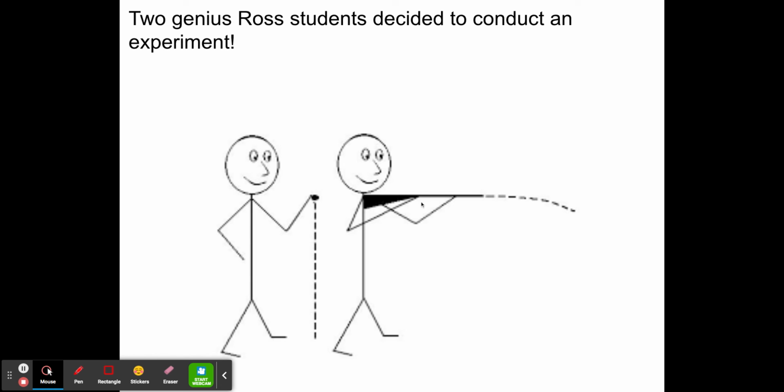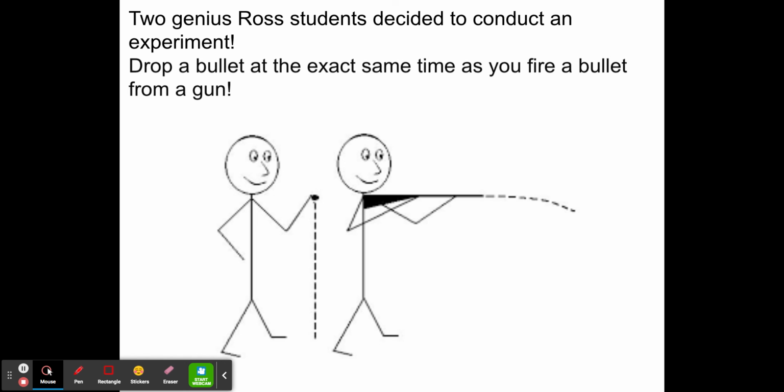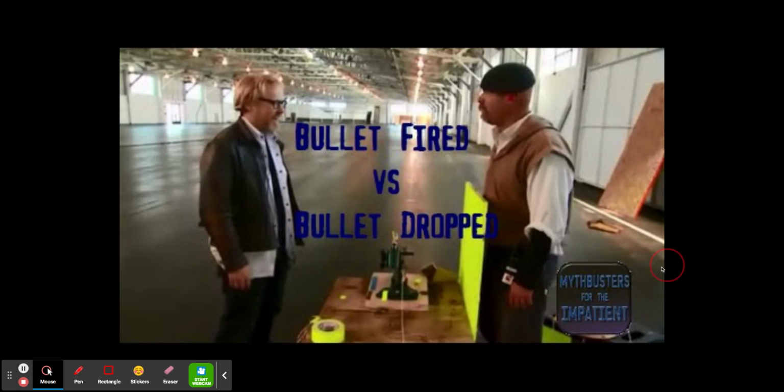So what if you drop a bullet and shoot a bullet to the side from the same height? Which one will hit the ground first? Well, as we've just said, the horizontal motion is independent of the vertical motion. Since the horizontal motion has nothing to do with the vertical motion, these vertically are exactly the same thing. They're dropped from rest from the same height vertically, so they'll hit the ground at the same time. And you can watch this little video on that on your own time here.